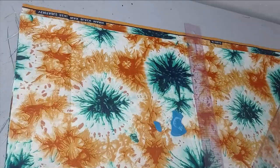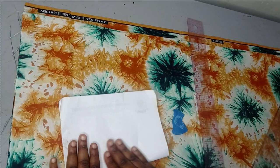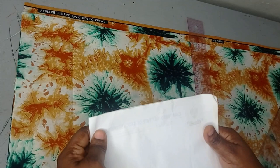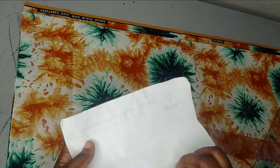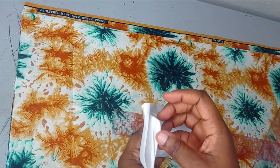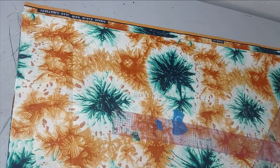To make this bubu dress, my fabric is already folded — I am folding front and back together. To fold it, first fold the fabric into two. This is the full length which is 58 inches, and this is the width. I'm going to use my hip measurement divided by four for the width. You fold the fabric into two and then fold again. Because it's a fitted dress with a zipper running through the back, I'm leaving one inch allowance for the zipper, so when folding again I'm not folding completely. These two folded points become my center front, and the two open parts with the zipper allowance become my back.